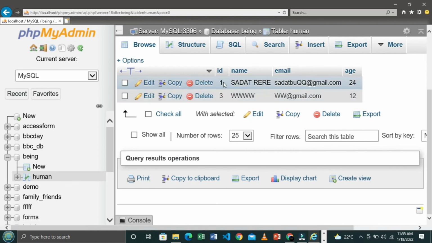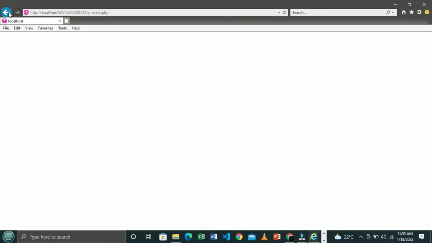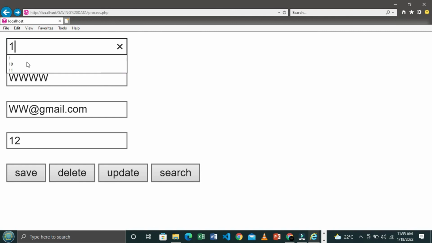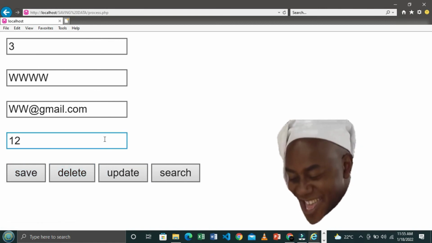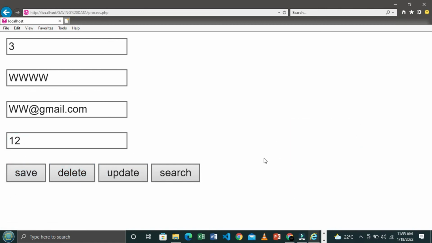So we have 2 rows, so we are going to try to search for both of them. I'll go back, I'll search for 1. When I press search, it will bring that for me. Then the other one is 3. When I press search, it will bring it for me. And that is it. That is what we wanted. Maybe next time I'm going to show you how we can use these very buttons. We insert them into our website and make the website functional. You connect it to the database, and that is it.